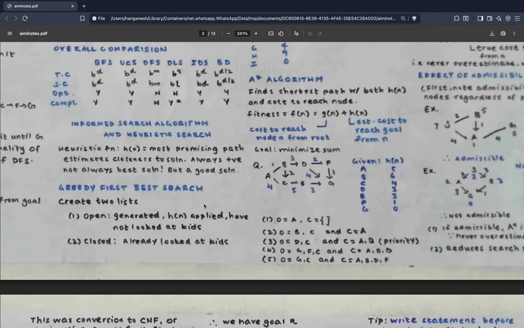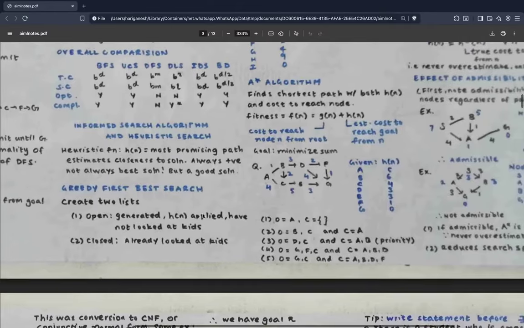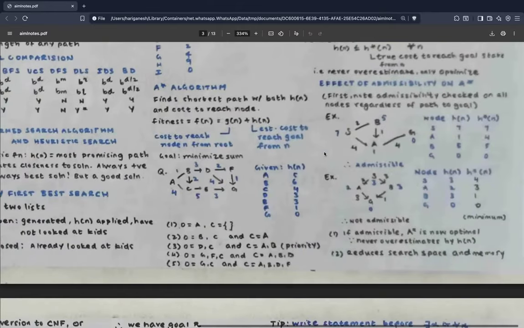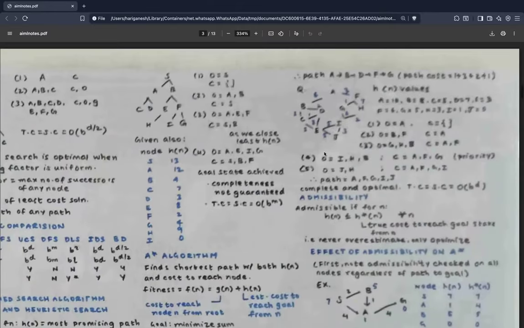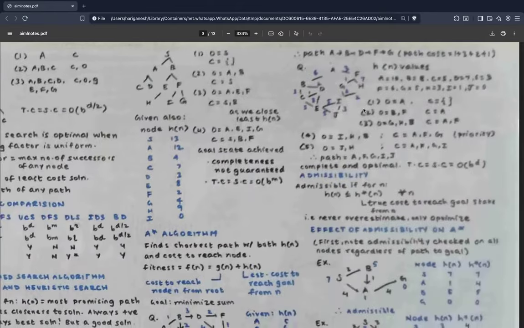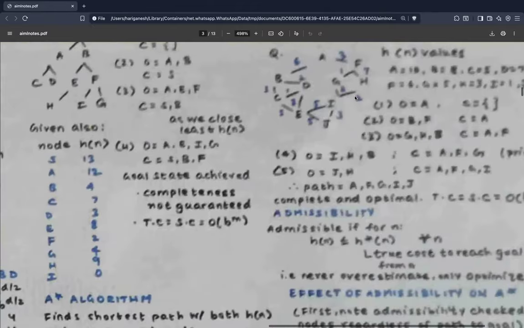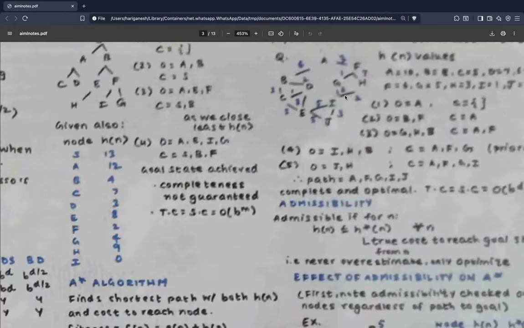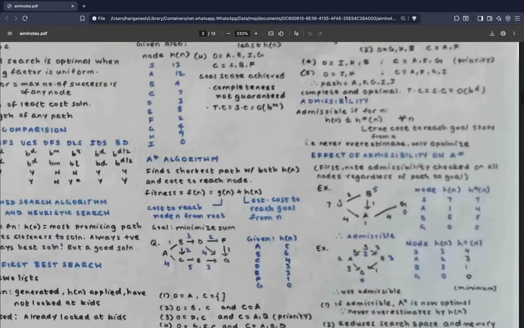The difference between this and the previous one is that there you only considered h(n), and here you brought in g(n) as well. So you consider both path cost and the heuristic function. So that is your path. Here there's another example of your h(n). I'll zoom in a bit. I think this is 8 here, but it's basically the same thing.